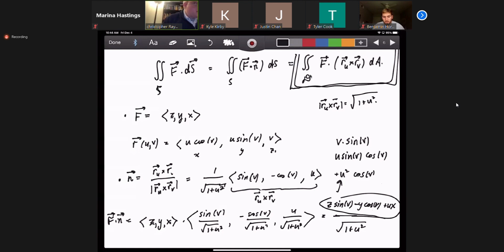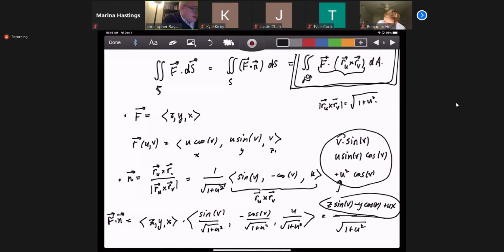So once you know exactly what our expression is in terms of u and v, well, we worked out f dot n. If we multiply through by the length of the vectors, that's going to get rid of this division by 1 plus u squared. And this is going to wind up as the integrand in this integral. Right, so I could have skipped to this directly, but I, for some reason, insisted on confusing myself.